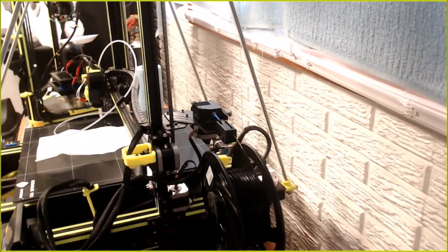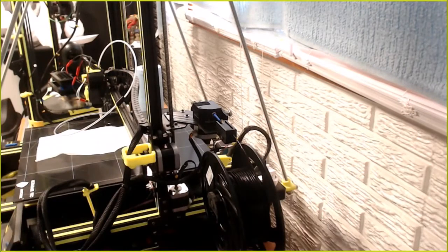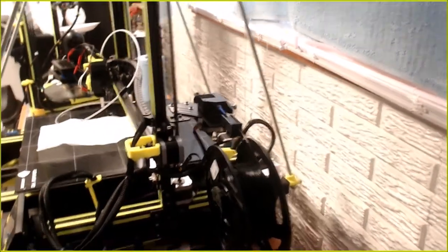Now, right now it's just hanging out in the wind over here, filament. So I'm waiting on that Bowden tube to dry. So I glued it. We'll get you a little closer. Those of you that get motion sick, close your eyes. Okay.